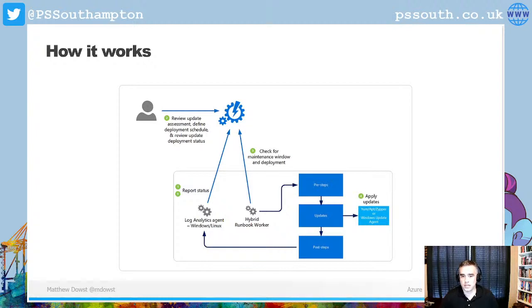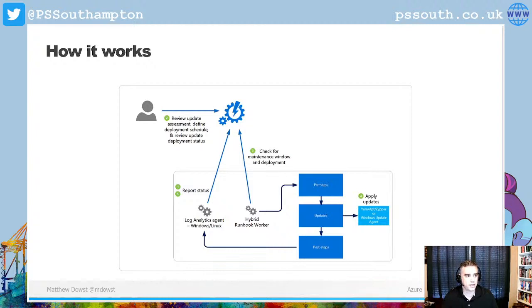And what this does is it allows you to execute scripts locally on that machine, with those scripts stored in Azure. So the log analytics agent will look at your machine and say, okay, give me the details on the patches, right? It sends that up to Azure. And then in Azure, you have your portal where you can see what needs to be sent out.